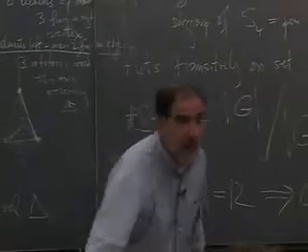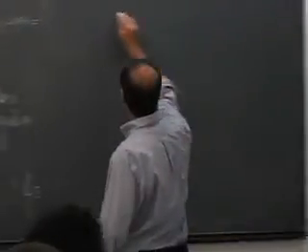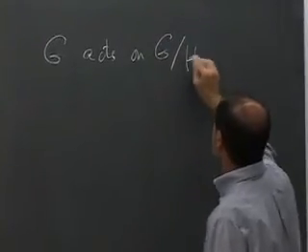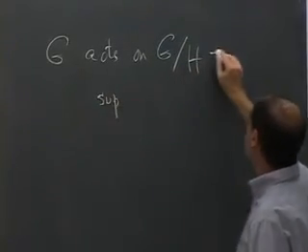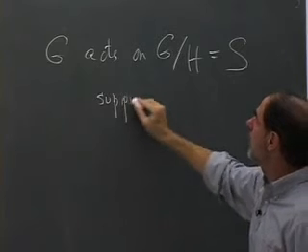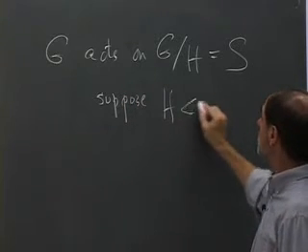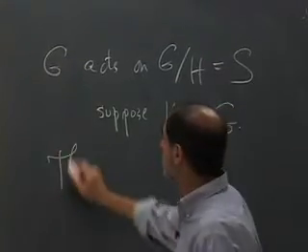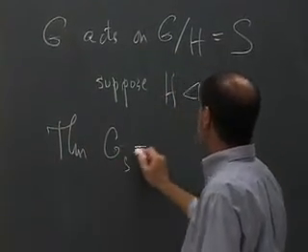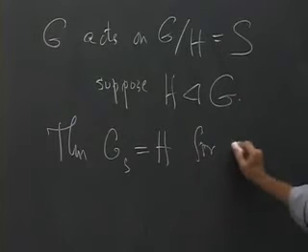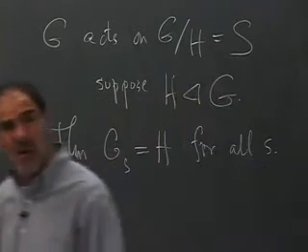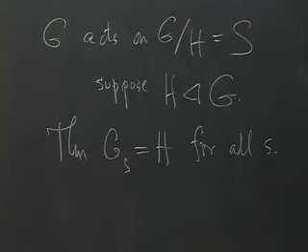So for example, if I had a group action, so G acts, we saw on anything like G mod H. Suppose this is our set S. Suppose H is a normal subgroup. This is the most extreme case. Then G_s is equal to H for all s. Namely, the same subgroup stabilizes every point in S. It's a conjugate subgroup, but for a normal subgroup, you don't move.